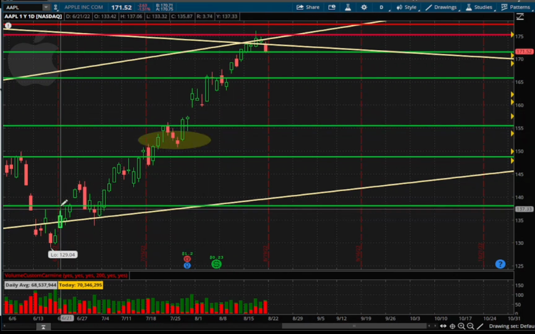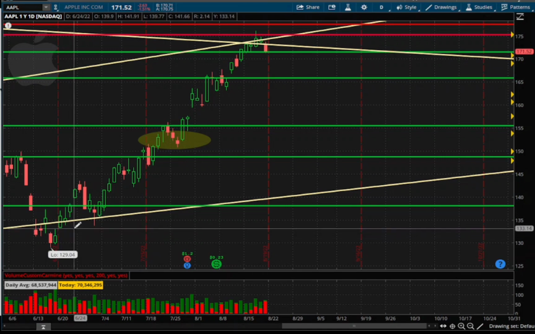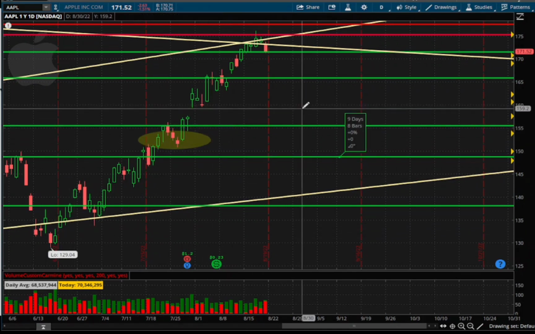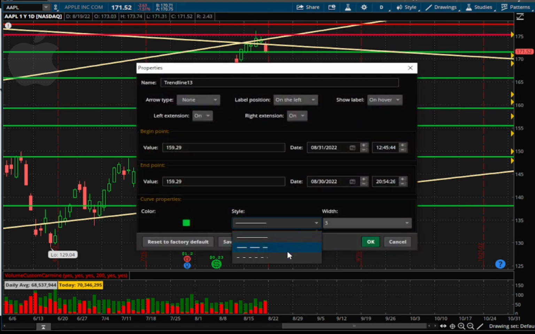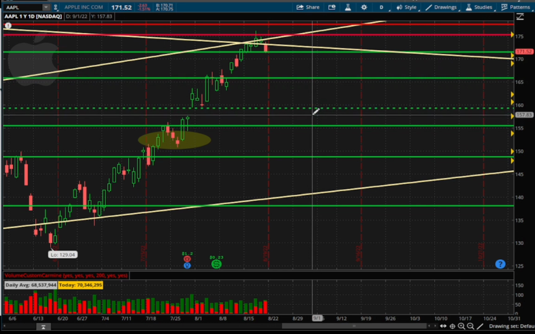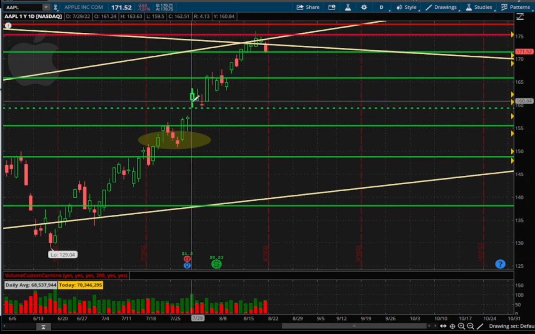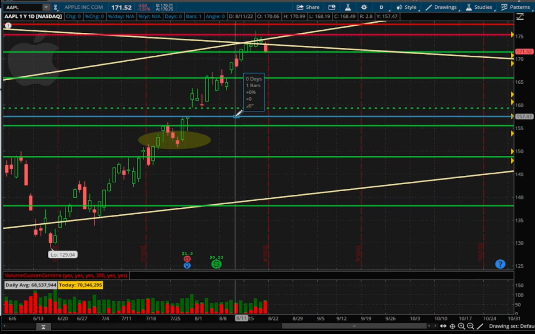You might see gaps down, such as this. It might gap down sometime. It closed right here, and then it opened up in this range, which created a gap. Gaps tend to get filled. So when I find a gap, I make sure I draw a dotted line, which lets me know that there's a gap there. We got a gap fill from the low of this price action to the high of this price action. That candlestick. These are daily candlesticks.